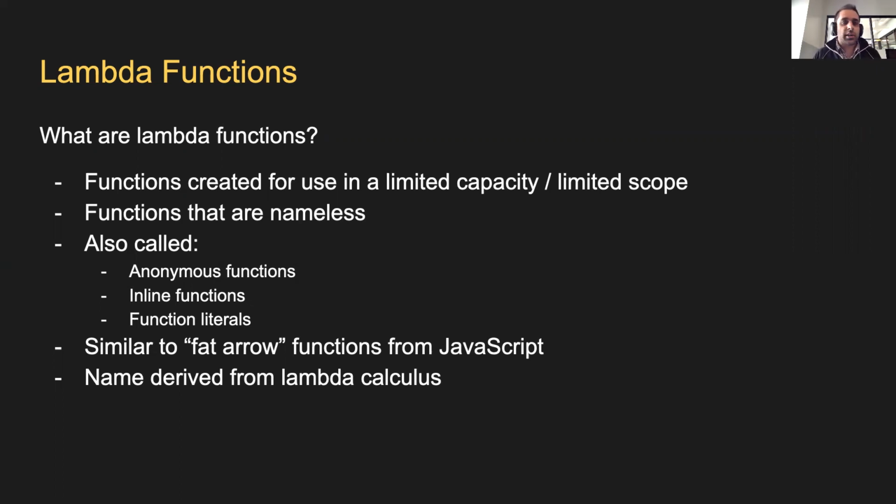Just some history, not that I know much about lambda calculus, but the name lambda functions comes from lambda calculus. If we have any math majors in the audience, maybe they could explain lambda calculus to us, but I am not going to go down that road because I would fail miserably.